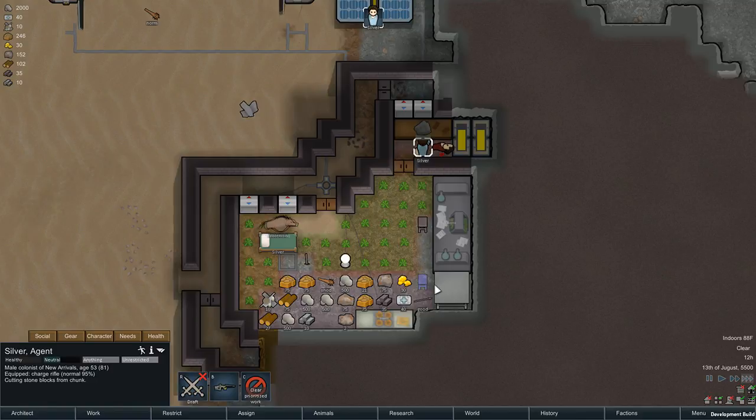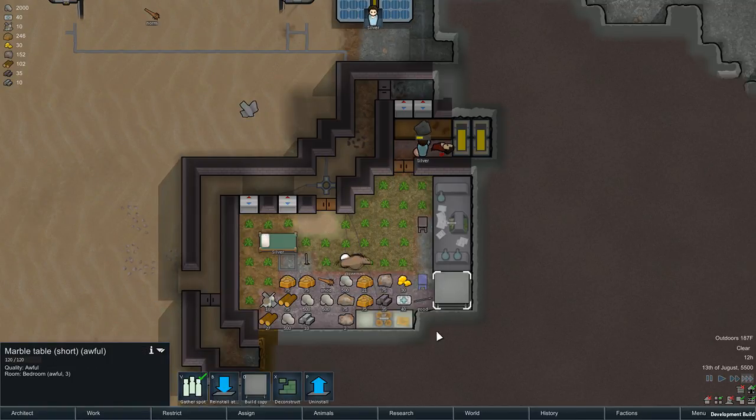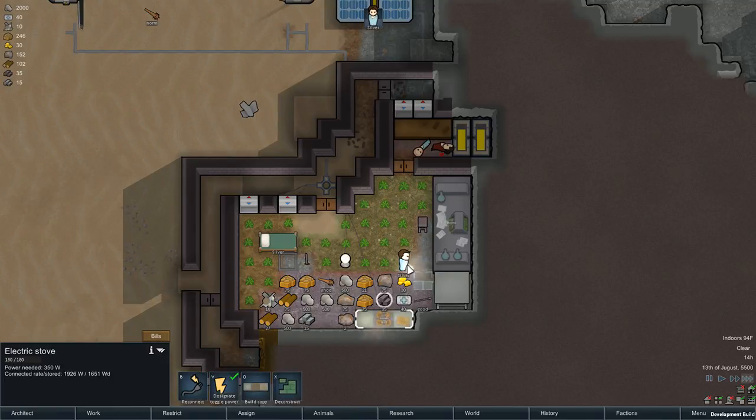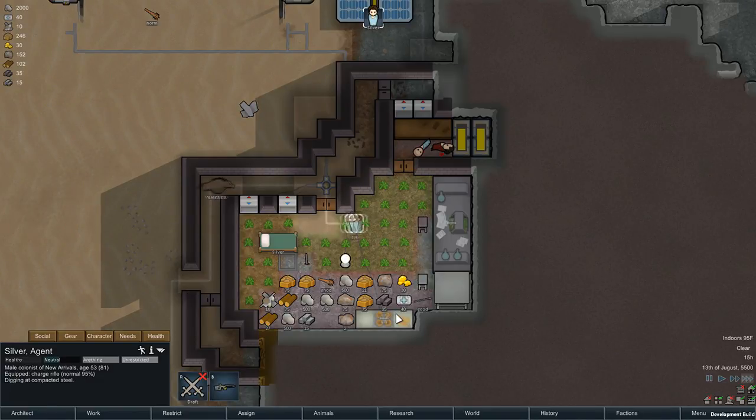Alright, and this will give me enough marble for the stool. And then I'll have a place, awful place, but I'll have a place to eat sitting down. A seemingly novel idea. Speaking of eat, I'll need to cook up some more. I don't have any meals sitting around yet. Ate the last one, I think. So let's get that going.